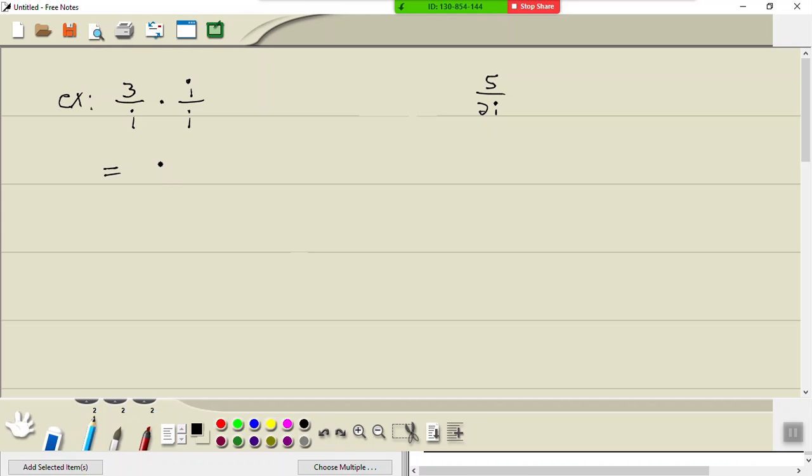You might say, well, where's the division at? Well, it's not quite division like you think. We just can't have an i in the denominator. 3 times i is 3i, and down below, i times i is i squared. You might say it's worse now. We have two i's down there. But remember from our definition, i squared is equal to negative 1. So then 3i divided by negative 1 gives us negative 3i. And that would be our answer. Let me grab a drink here. Then we'll look at a case where we have two items down there, one of which is an i.